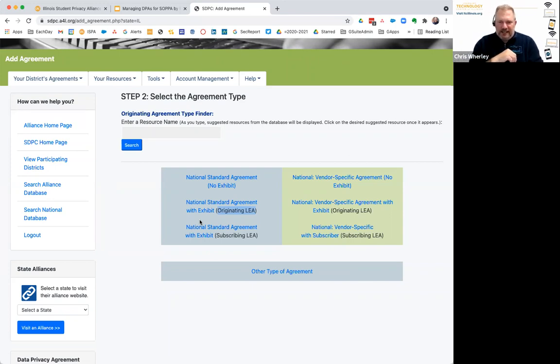By putting it in as an originating district as a vendor specific agreement, that's just another note to those subscribing districts to say, hey, there's an Exhibit H here, make sure you look at it. But ideally, we want to stay as close to the Illinois NDPA as we can.